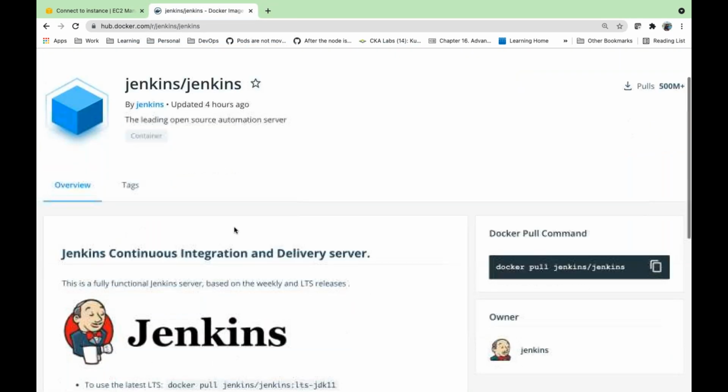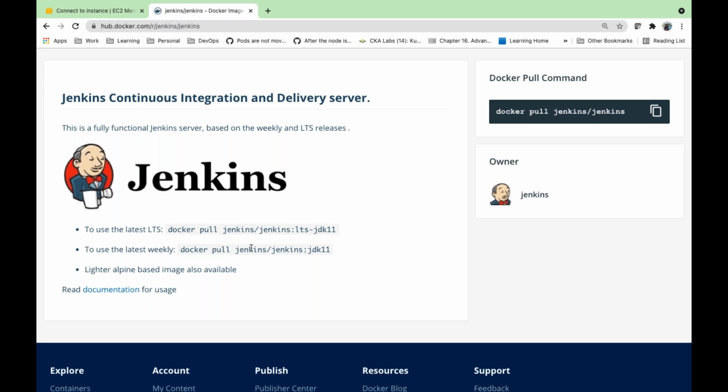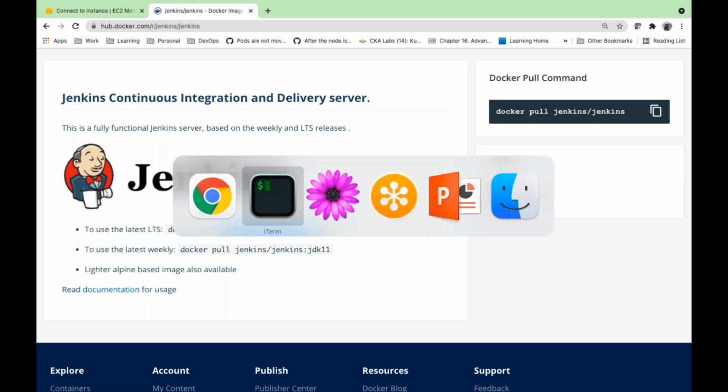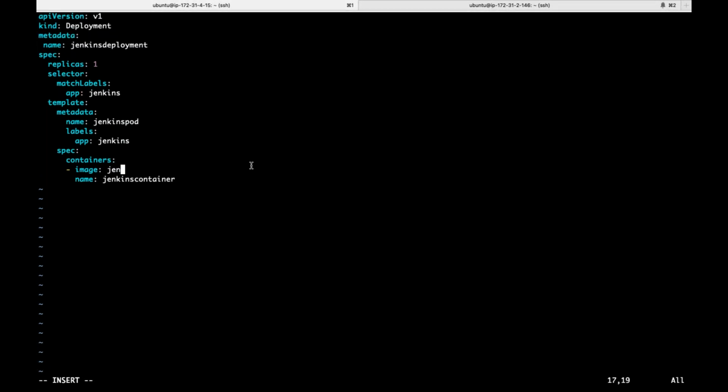So this image, something like this. LTS. What is the meaning of LTS? Latest stable release. It is not latest. They have explicitly given LTS, in the sense latest stable release.